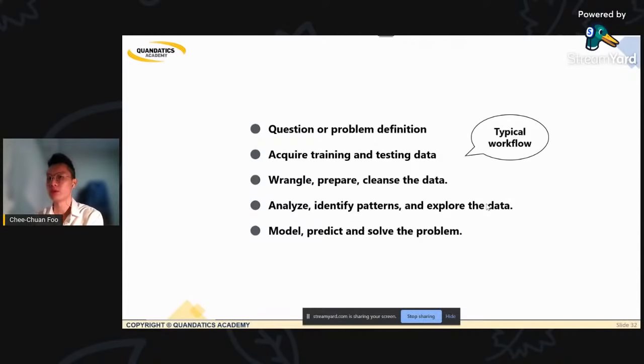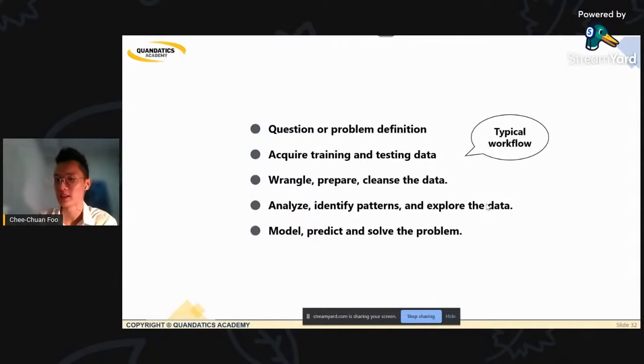A lot of times when we deal with clients and we ask them what are you trying to do, they will tell us that I don't know. But I have a lot of data and I want to use that data for prediction, to do predictive analytics, because that's the hype now, right? That's a trend now. So we kiasu lah. We cannot miss this trend, the fear of missing this opportunity.